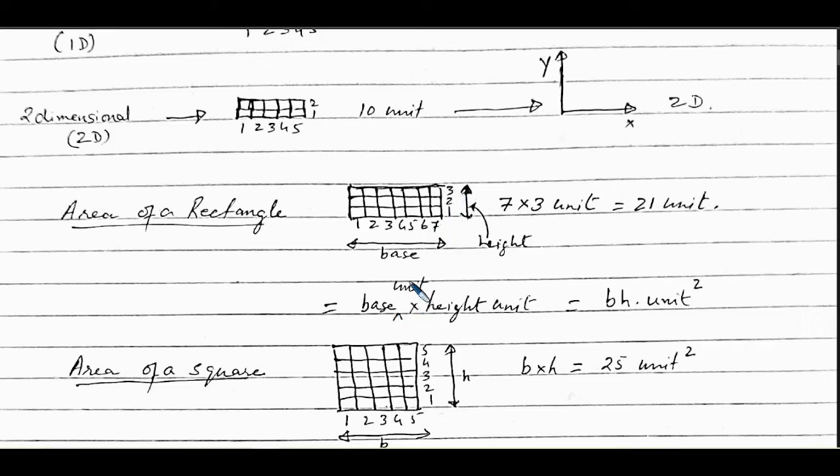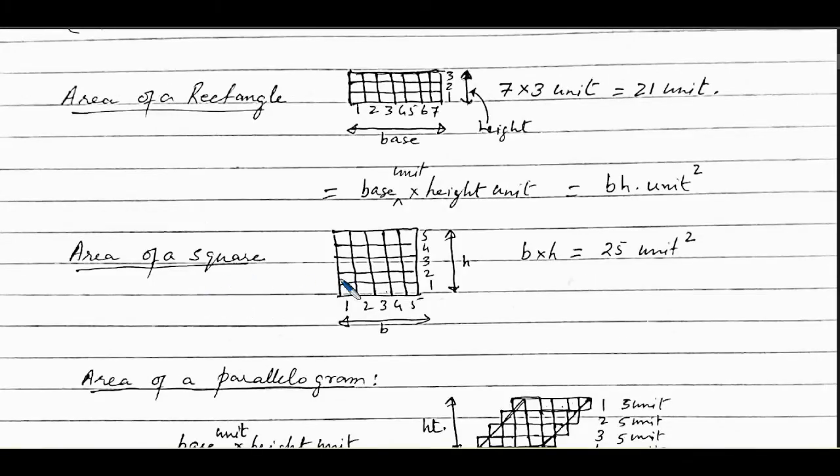Whenever you say base and height, this unit and this unit you convert into a similar unit. Suppose one is given in centimeter and this is given in millimeter. Either you have to convert this into centimeter and centimeter, or you convert this centimeter to millimeter and this millimeter. So generally you have to use similar units. I hope you all know what centimeter, millimeter, inches, foot is by now in class 9.